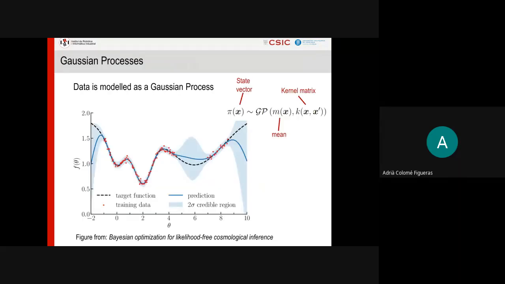Now, another way of representing motion could be with Gaussian processes. In Gaussian processes, you fit a function with a mean and a kernel matrix that represents the covariance between the data points that you have. So what the Gaussian processes build is this kind of profile where in the parts of a motion where you have a lot of data, these red dots, then you will have a small uncertainty on the robot motion. But in those areas where you do not have much data, then you will have more uncertainty.